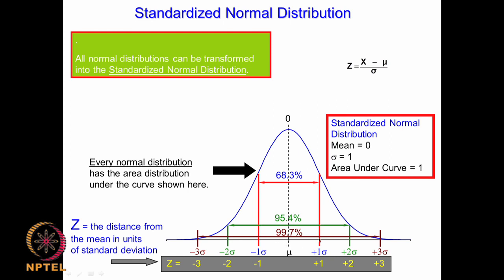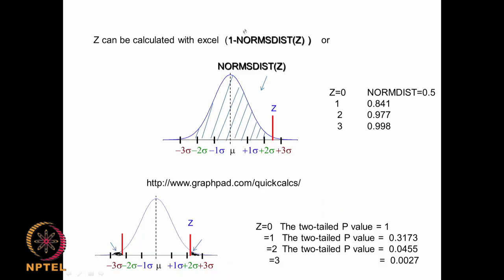Similarly, for 3 sigma we don't say 99.7, we say 99%. So the outside portion will be 1%, so one side of it will be 0.5%, another side will be 0.5%. So we can use this NORM.DIST that is available in Excel to calculate. Similarly, we can use this GraphPad online software, and that also gives you the answer, but it gives you a different side. It gives you this marked area.